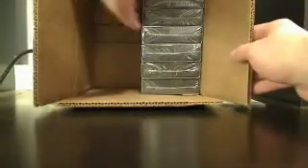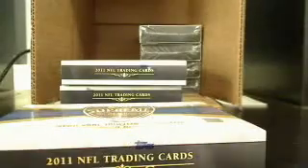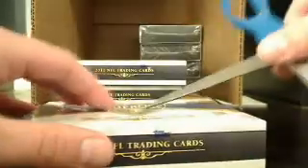All right, so this is round number 10. We're going to take these three top boxes here. We only got a couple left in there. There's going to be one box left, and what I'll do is release this box at the same time — I literally have them all ready to go, so it'll take five seconds to release and then we can bust that last box. It's going to be cheaper than the others since it's only one box, but you never know what can be in there.